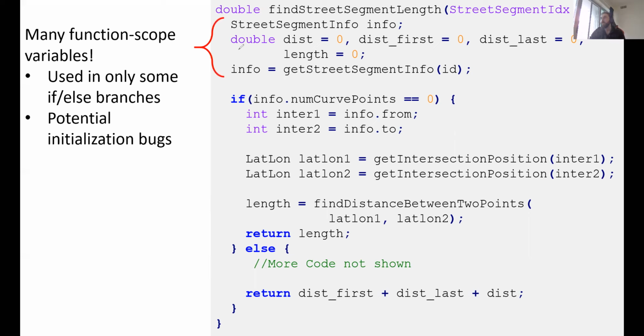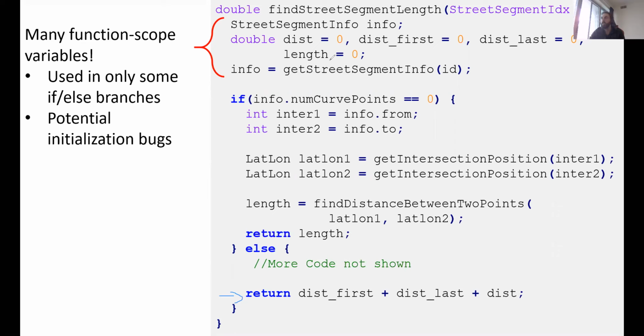The second thing that we should look for is to try to minimize the scope of the variables, or where the variables are declared. In this case, if you look at, for example, this first, this second, or this, all of them are used only in the else. So it might actually be dangerous to declare them there, because there is a potential initialization bug.